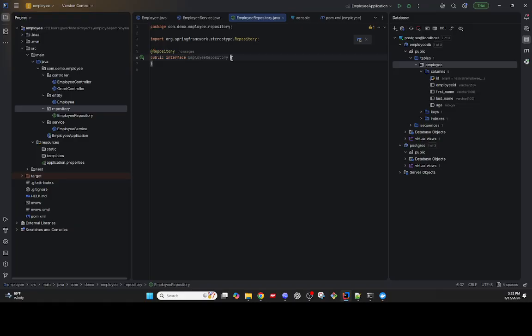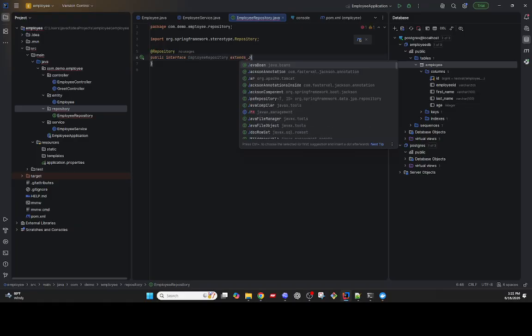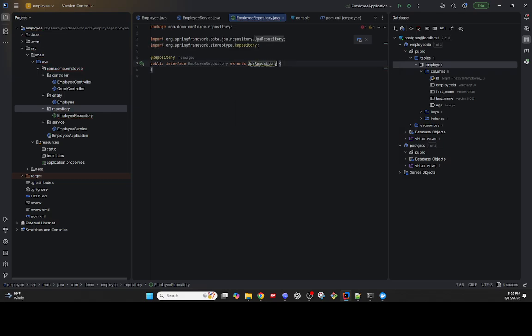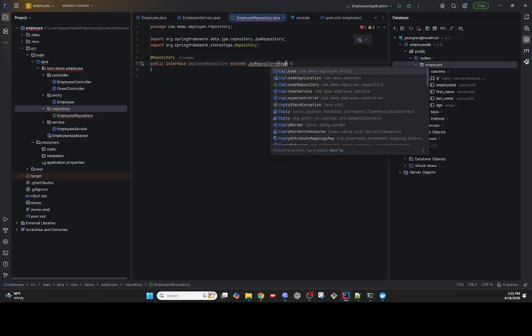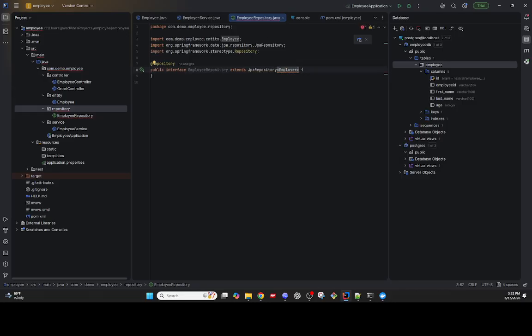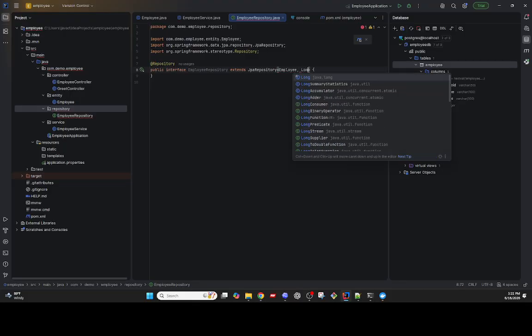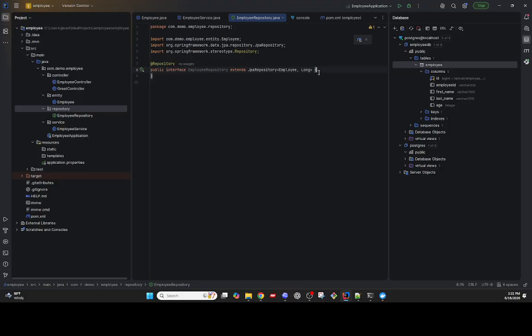And this interface should extend another interface called JPA repository. This JPA repository has two types. One of them is the employee, which is the entity, and the other one is the data type of its identifier, or primary key, basically.